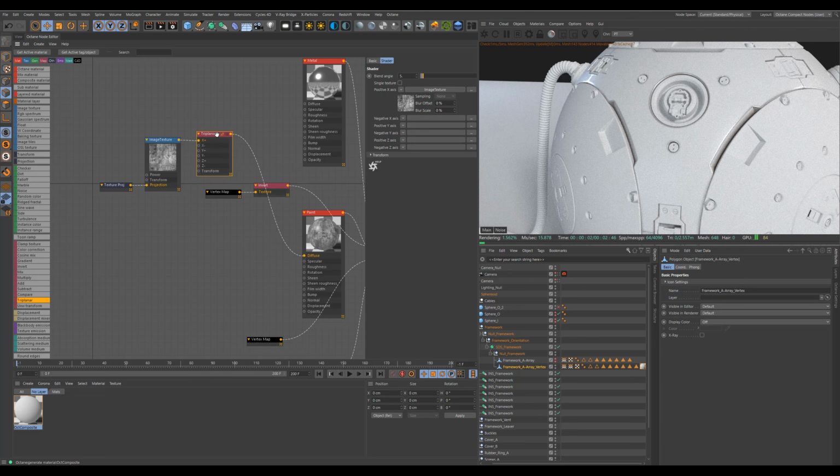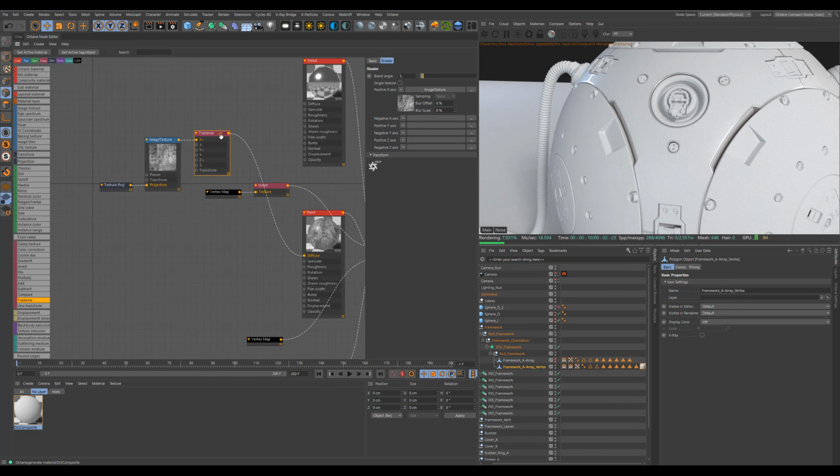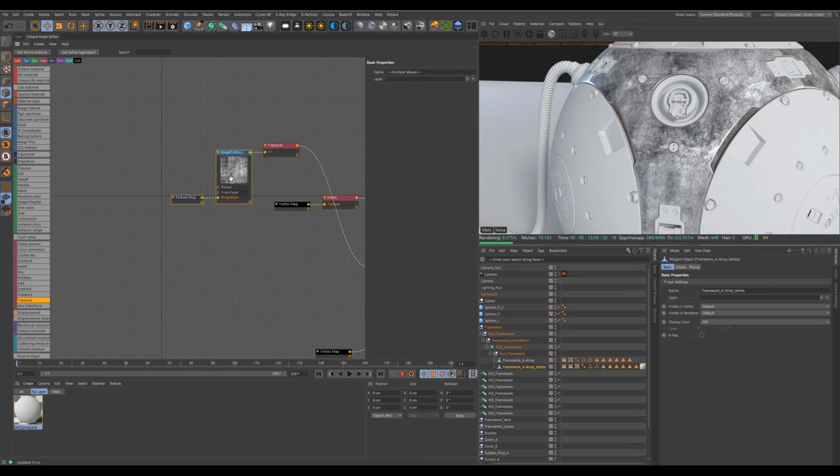Now, right now, it's still not working correctly, and this is because it wants to see us populate all those ports here. But we can always use a single texture, and that will just use the X input and populate everything else with it. And what I always do is to just expose the X input and therefore have a really nice and tidy node tree. Here we go.